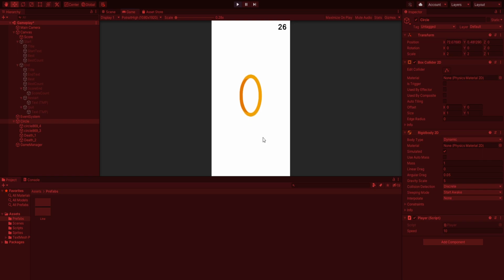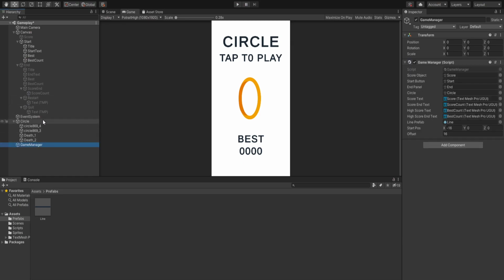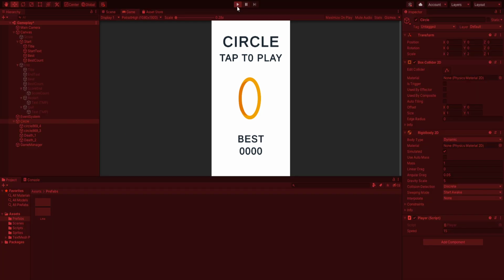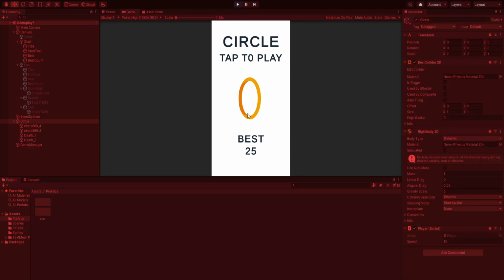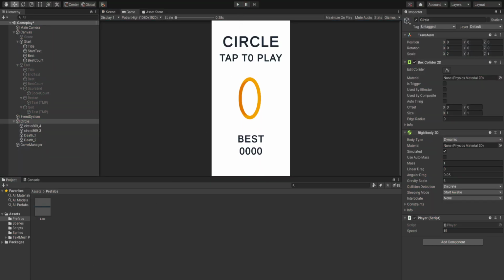We need to click to have it stop falling, and it's not bouncing upwards. Inside the circle, let's change the speed to 15f. So now as you can see, it's almost bouncing correctly.